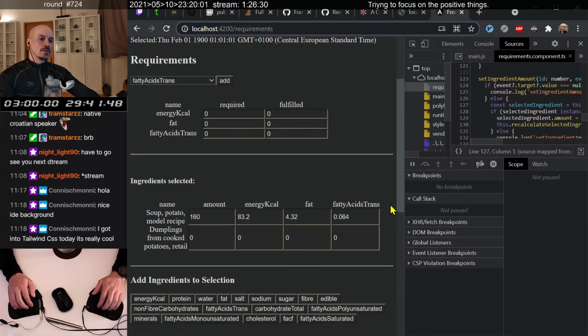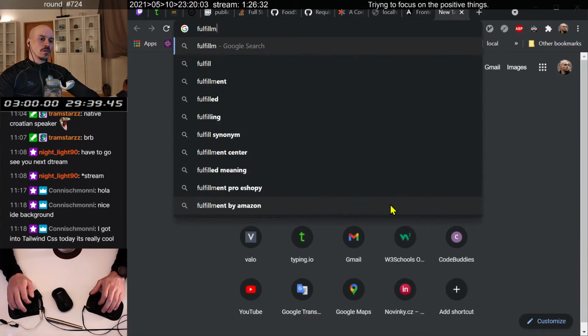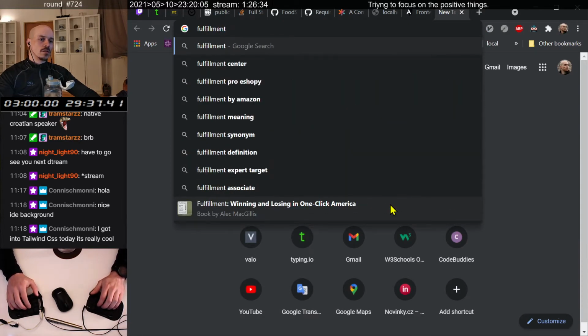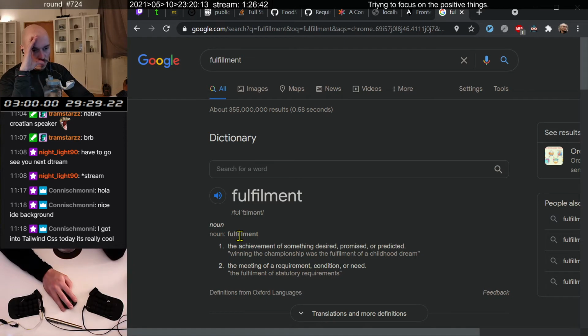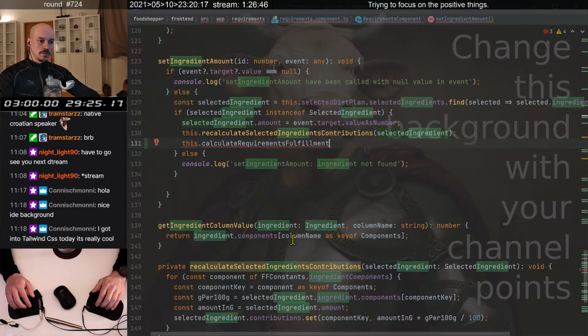How is that spelled? This looks like the right, yeah. Just one L or two L's. Yeah, the fulfillment is the noun. Okay, I know English.